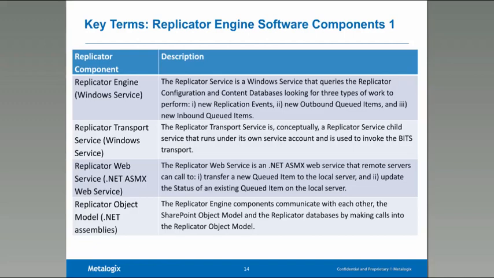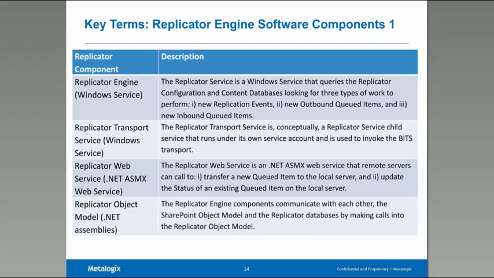Okay. Now, one thing that can be a little bit confusing is defining what the replicator engine itself is. Whenever we do an install, the engine, whenever we say engine, it's made up of several components. There's the Windows service, and that service has a transport service and just a replicator service. And that replicator service is what's responsible for doing all the processing. It looks in the databases for new events. It packages up events, it sends notification. Everything that is required to do the actual processing of what we captured is done in that engine.